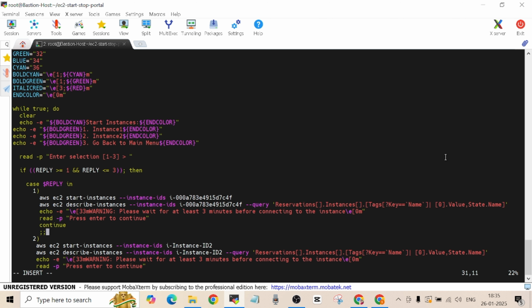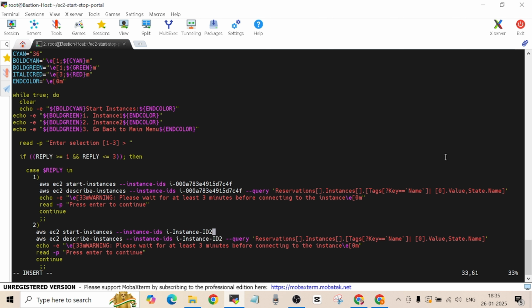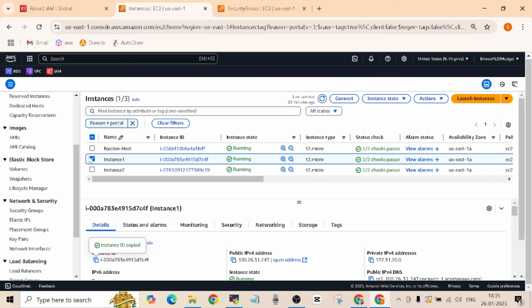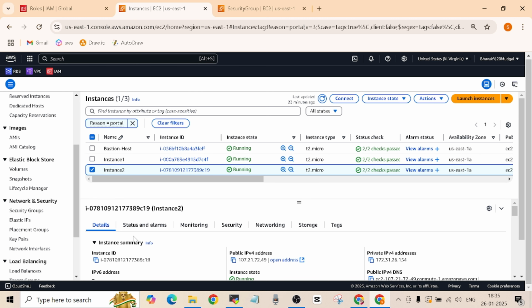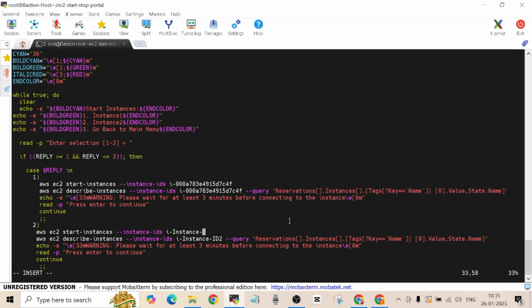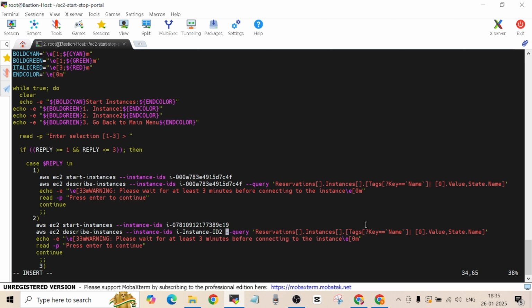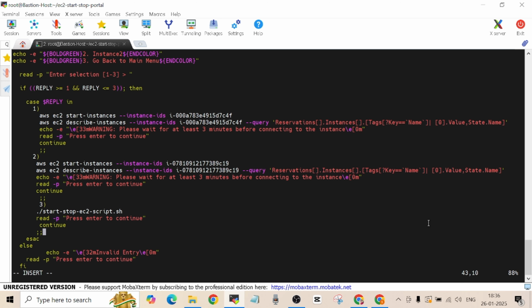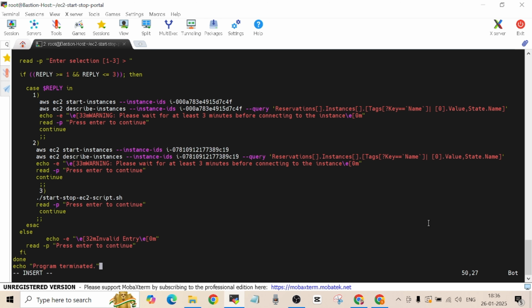Done. Similarly you have to do it for instance 2 also. For instance 2, go back to the management console, choose the other instance, copy the instance ID, go back here and replace the instance ID 2 with the instance ID from your management console, and you have to do it in 2 places. Done. Next, we don't need to replace any more placeholders. So this is done. Save and quit.